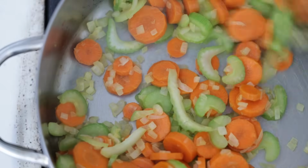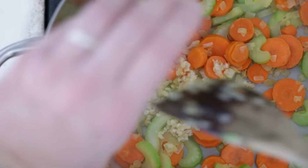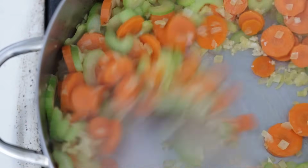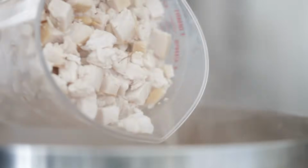Then at this stage, we're adding in our garlic. This is only gonna cook for 30 to 45 seconds, or like I always tell you, just until fragrant, because that's when garlic's done cooking. Now at this stage, I'm going to add in all my turkey, a little bit jammed up in there. All right, got it all out perfect.